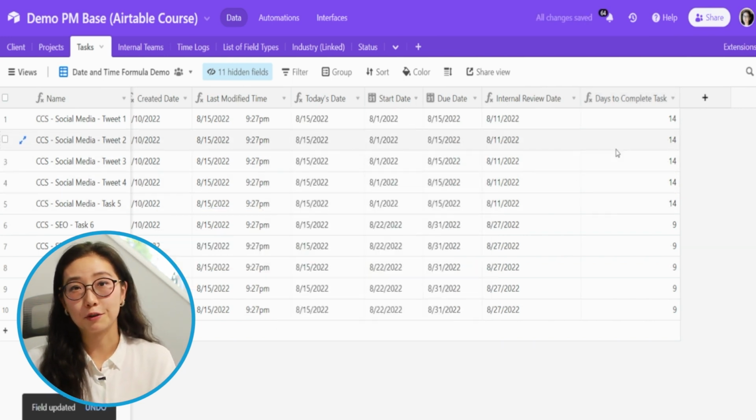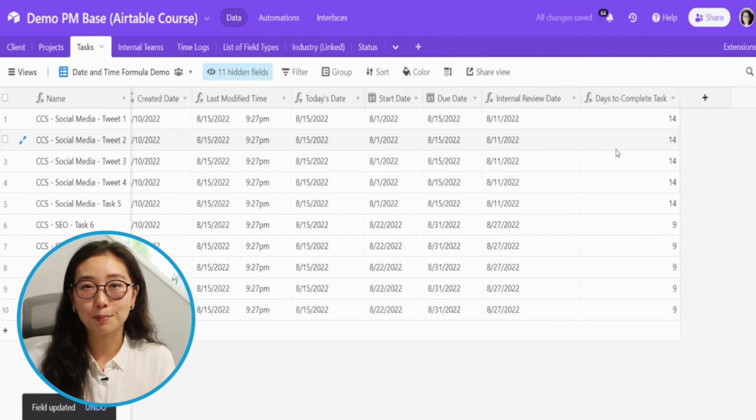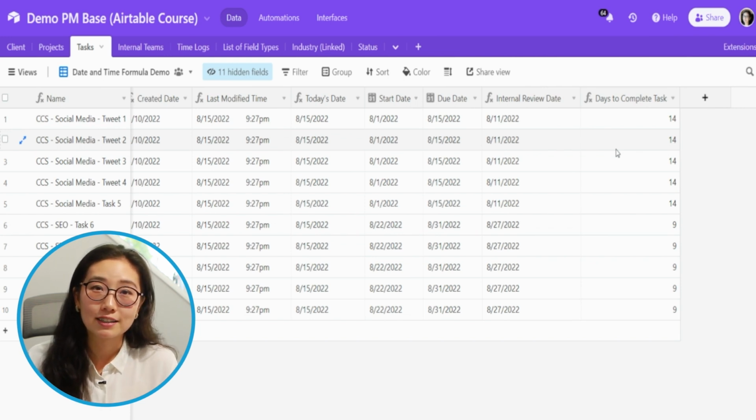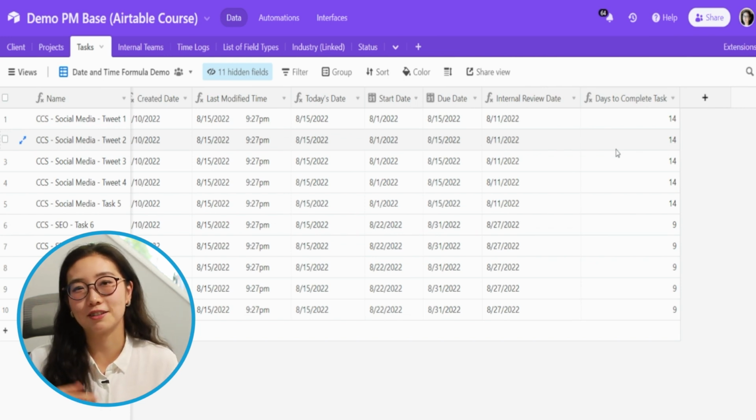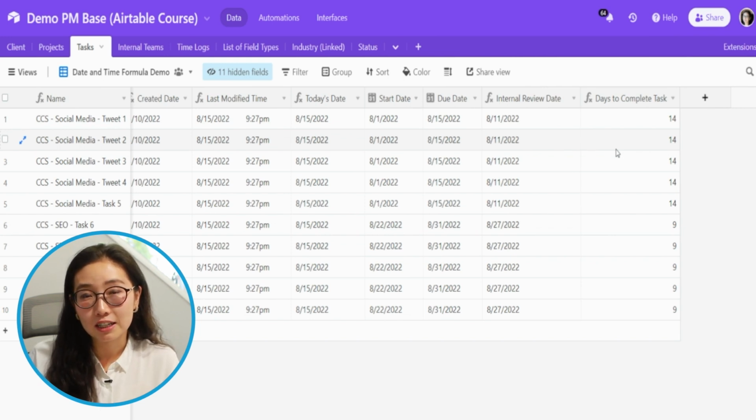The great thing about formulas is that you don't always have to remember precisely how a formula works, because the formula itself will always give you feedback through the calculations. So in this case, I actually didn't remember whether the later date was supposed to happen first or the earlier date. So you can really rely on the formulas themselves to tell you what data you need and then adjust from there.